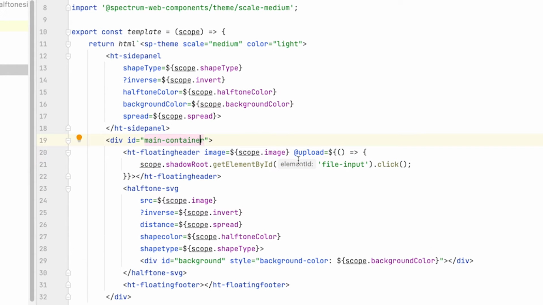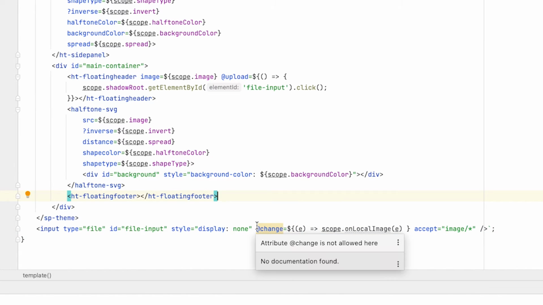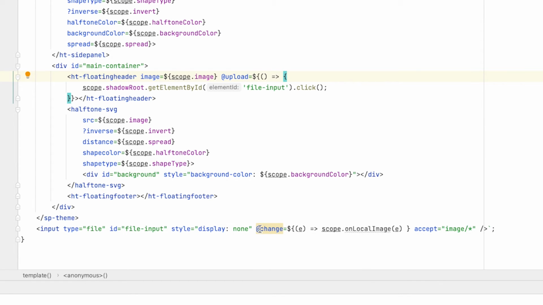So we're gonna get a file input element by ID and then click it. And this is kind of weird, but it's kind of how you upload files. So we're adding this input element here right at the very end, and it doesn't really matter where we add it because we're not gonna see it, display of none. Once we click it, which is what we're doing here, programmatically with JavaScript when this upload event happens, it's going to pop open a dialog. And when you accept what files you want to choose from that dialog on your local system, it's going to issue its own change event. And we're going to call onLocalImage with this.